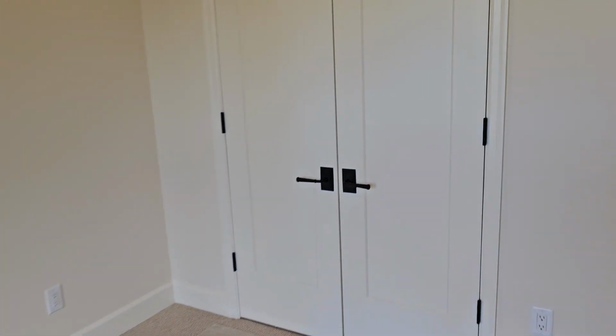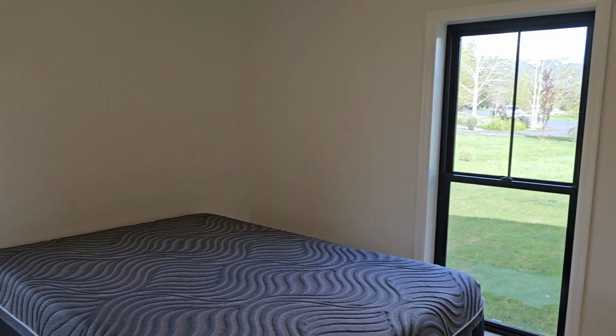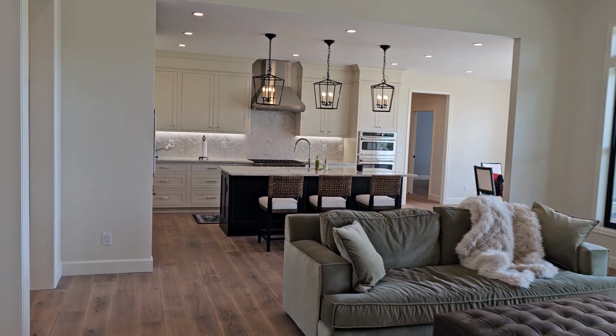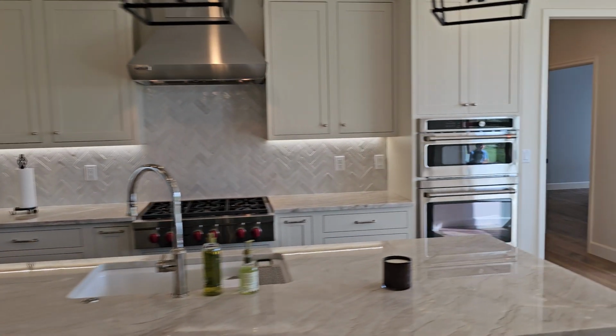Flooring, in addition to the tile in the mudroom and baths, is wool carpet. And here you can see the actual planned closet systems, which would be included in the primary unless upgraded. Fourth bedroom here on the main floor. Again, walk-in closet. Under cab lights as I walk past and through the main living areas to conclude both upstairs and on the covered rear patio.